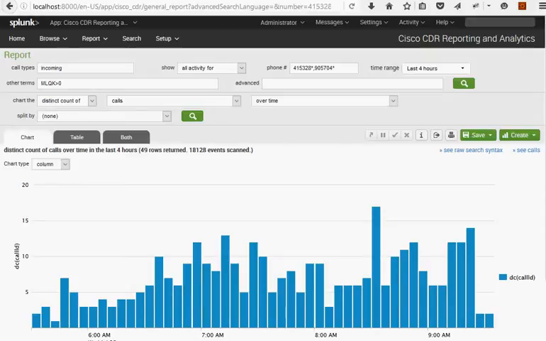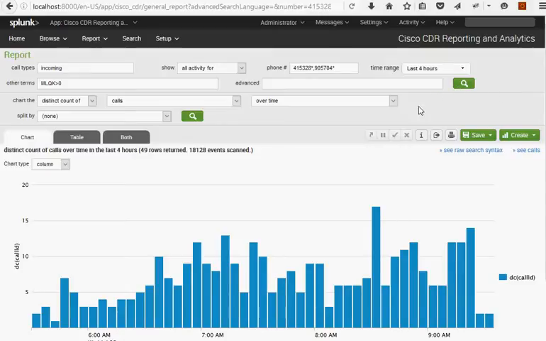So what we're looking at here is it basically has given us a column chart of call counts over time for those same calls that we were just looking at. Now there's even more form fields up top. But notice that the top half of those fields are the same fields we were just looking at in browse calls. And note that all the filtering values came across with us. Now, so filter those out.